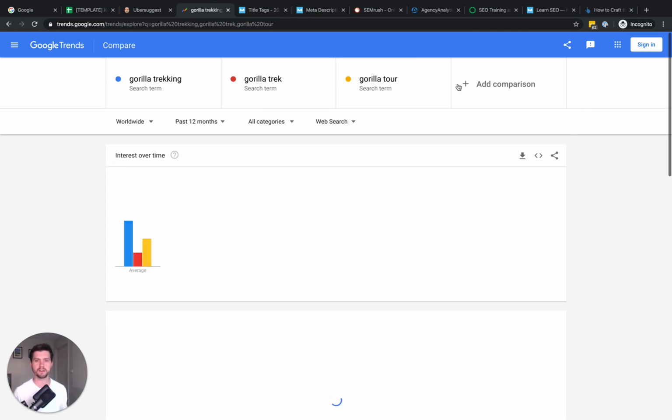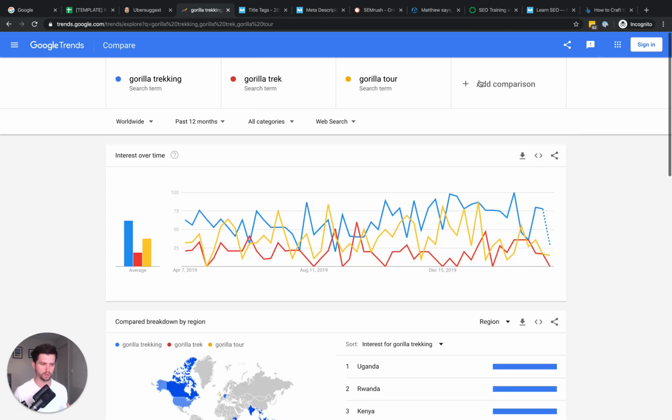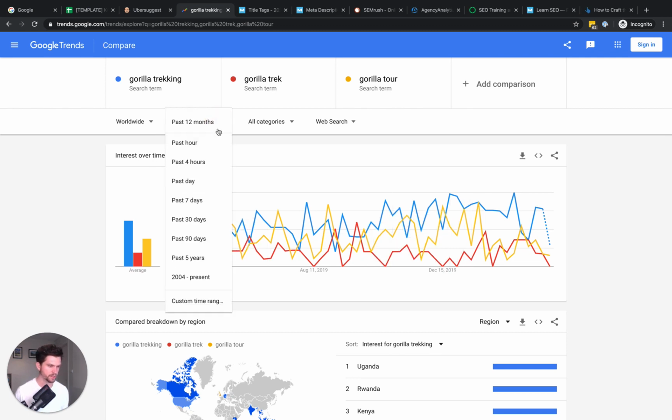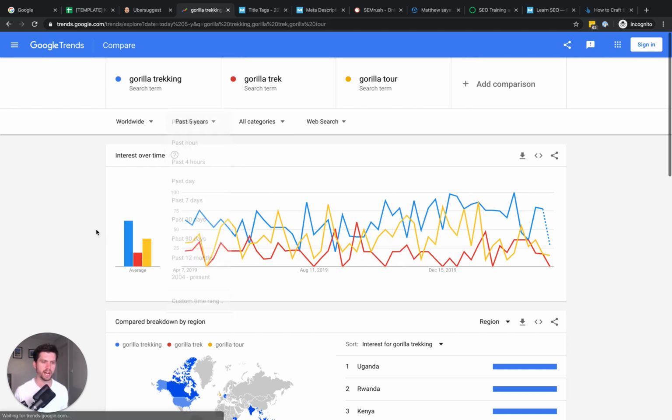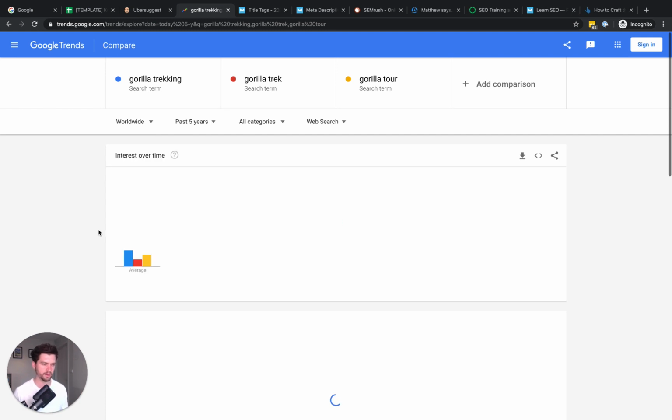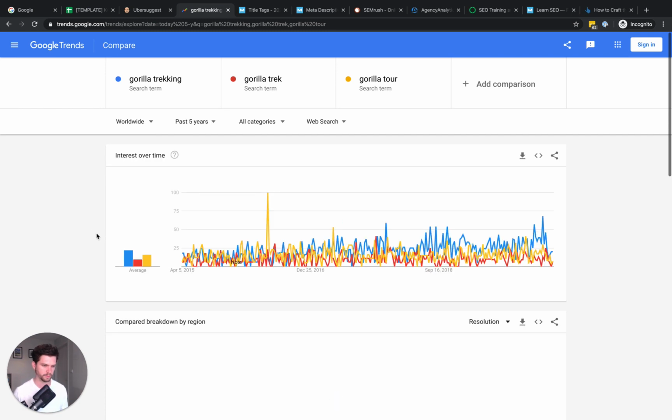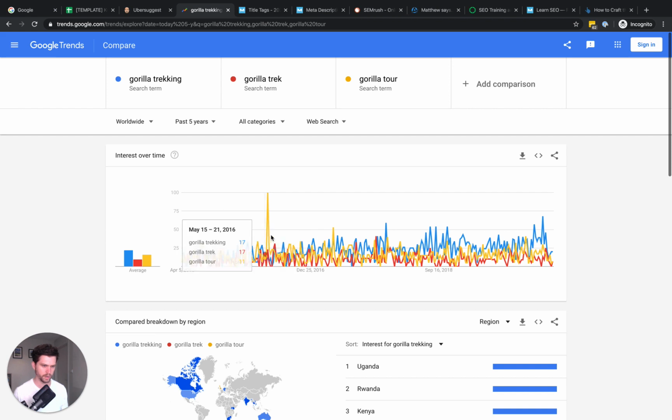So now we can see these different keywords over time, but also side by side. They're quite similar, but we've got blue, gorilla trekking, with more volume and actually increasing. And I'm just going to set it to the past 5 years so we can see if there's any kind of seasonality going on here. All right, so it looks like we've got a bit of a spike there in January, and a bit of a spike again in January, and then again in January.